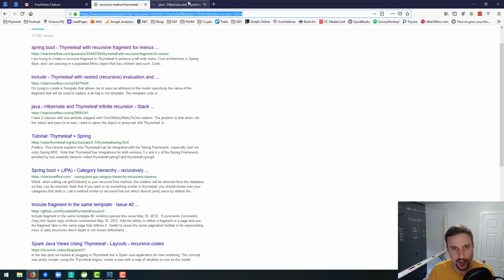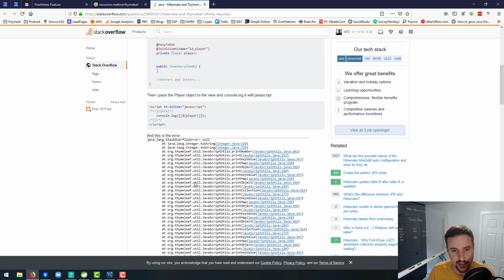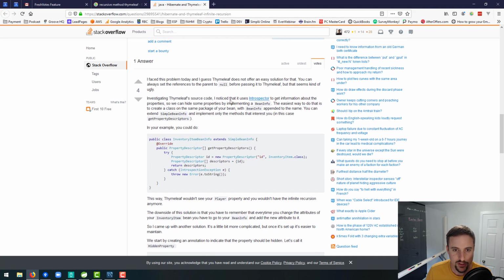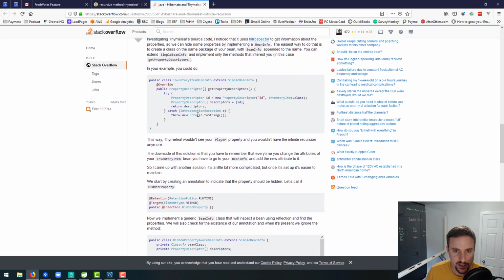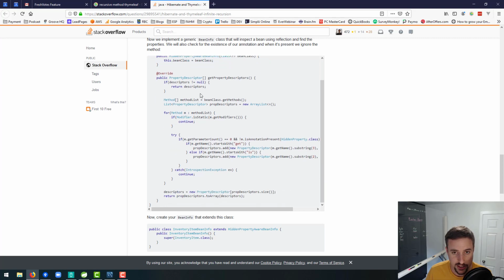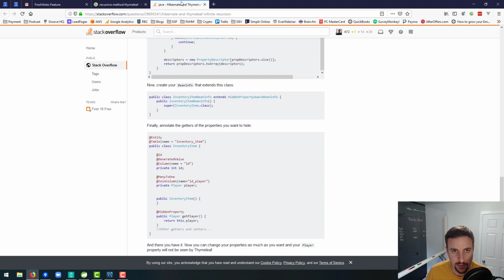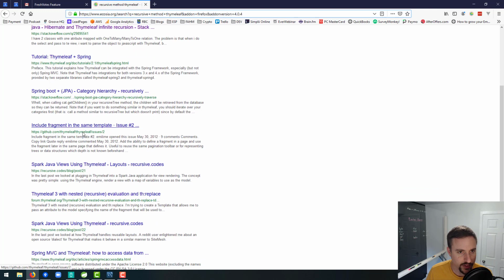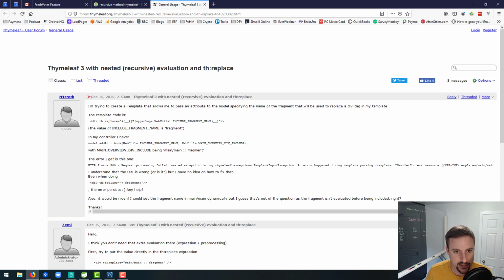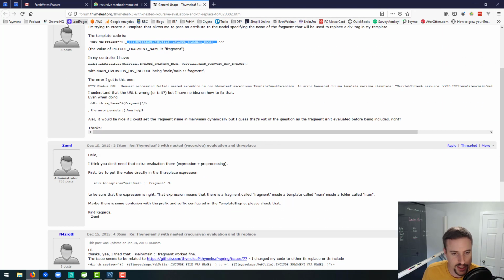Well, this is probably the problem of having the bidirectional relationship problem. I think this is a separate solution for how to display that properly, which we already solved, in a different way than I just saw though. Recursive evaluation and replace. I keep seeing this again and again, although this looks like the same question, just asked in a different place.